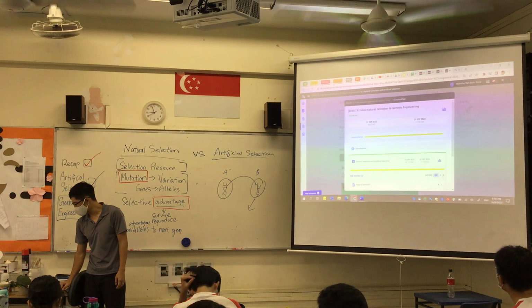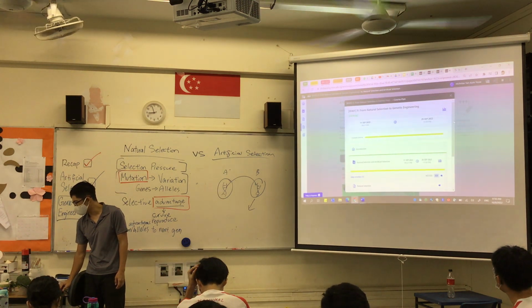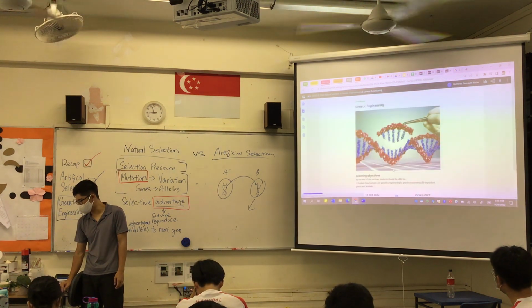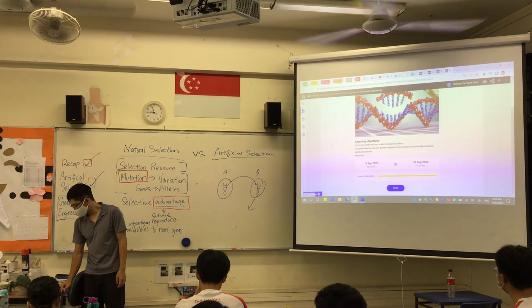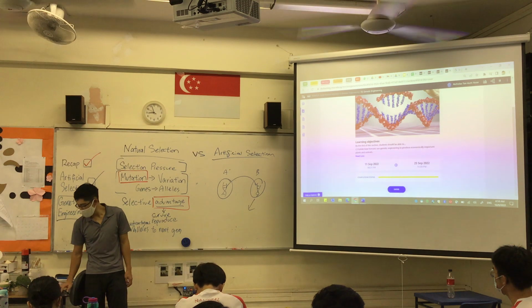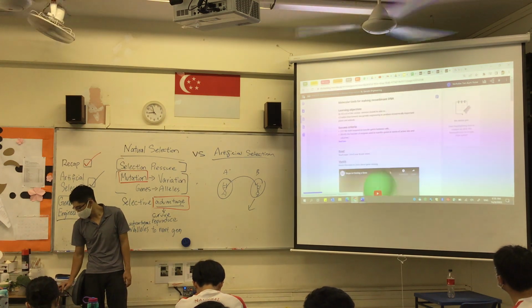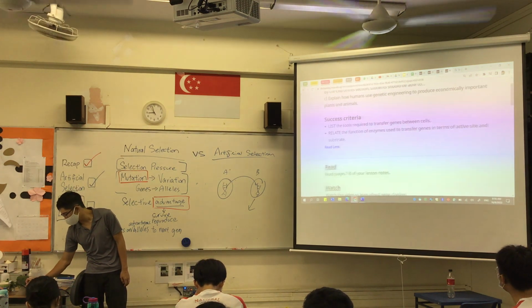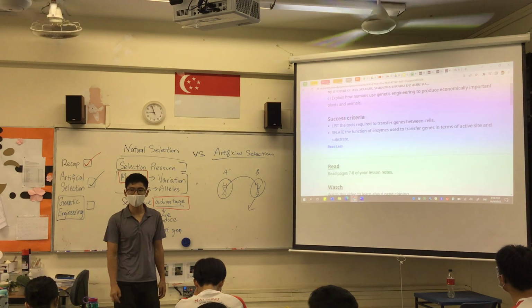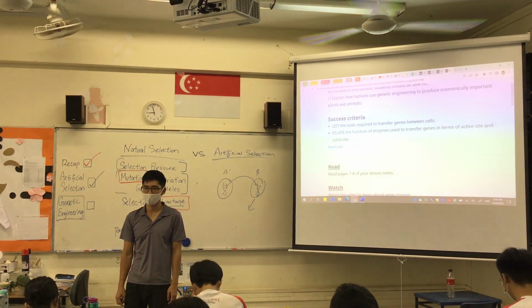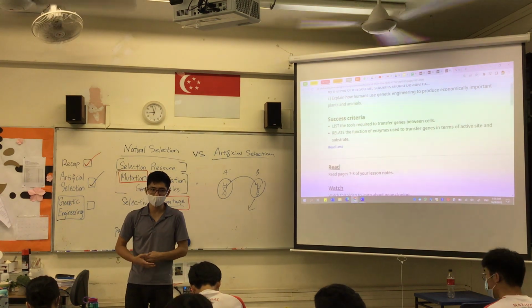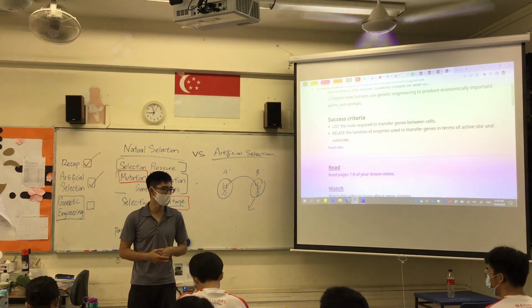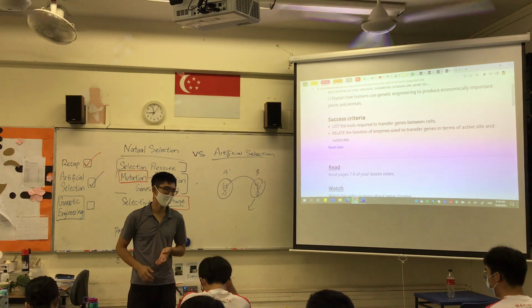In this last part of the lesson, we're going to look at how we can carry out genetic engineering. By the end of this first section, I'd like you to be able to identify the tools required for carrying out the process. I'll be introducing certain tools that humans use to transfer alleles from one organism to another.